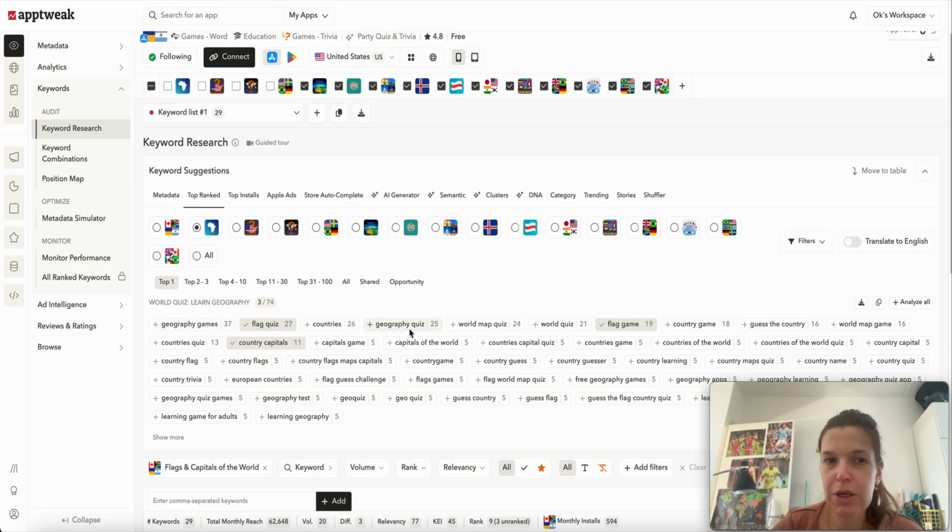It might be that our app is already ranking for this keyword and for some reason it was not mentioned in here. But it could also be that our app is not ranking for this keyword and this keyword is very relevant for us. So this is a very good, easy and fast way to find relevant keywords without sitting and brainstorming and having no idea how users would search for me.